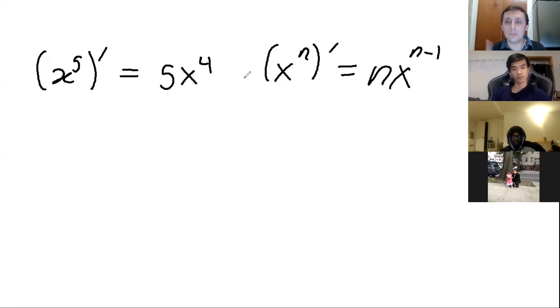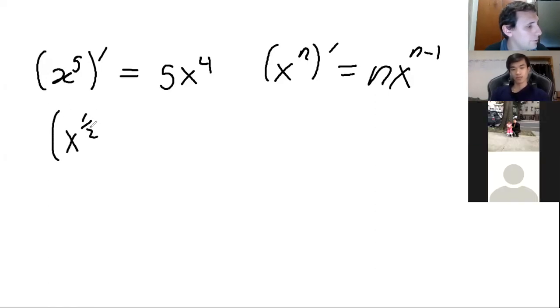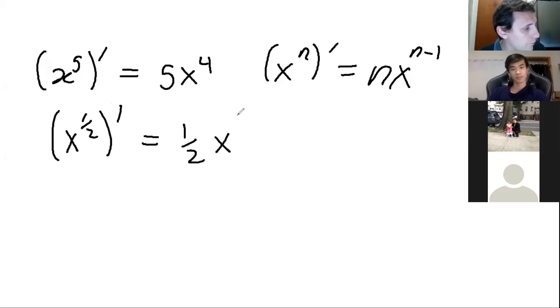Yes, so here we have this derivative, and look at it, guys. When I have a derivative of x to the power of 1/2, it does not immediately follow, right? It's not an integer, you agree? So you have to establish this using another proof. But it happens to be the case that it's 1/2 x to the power of 1/2 minus 1. The rule still works.